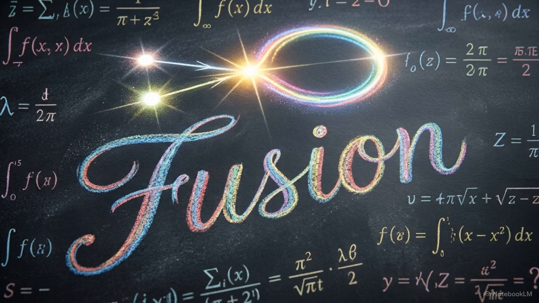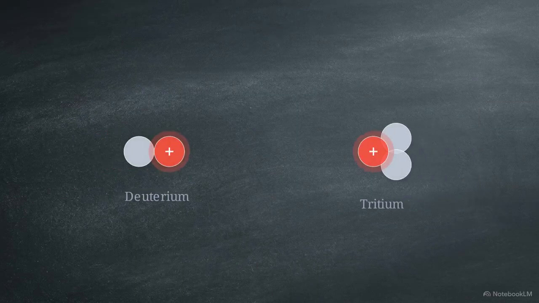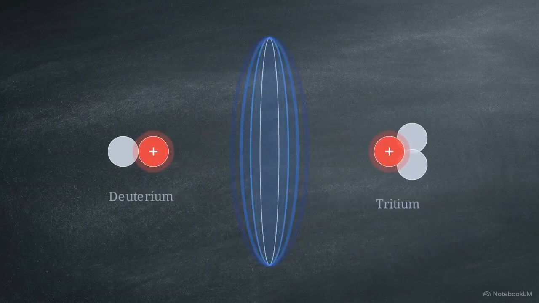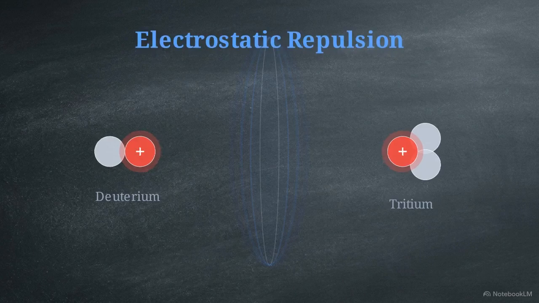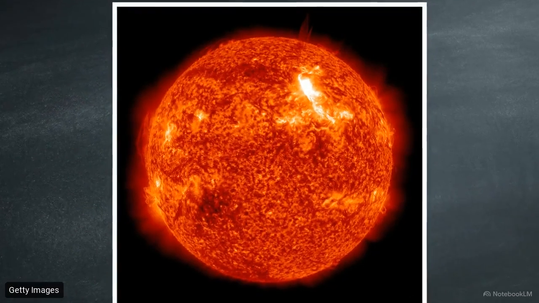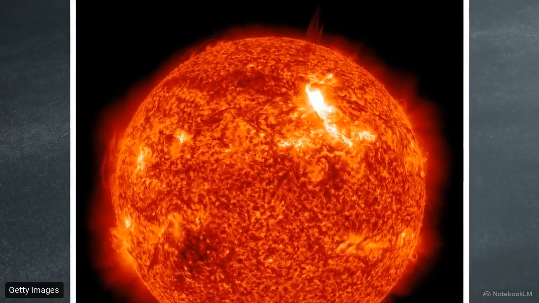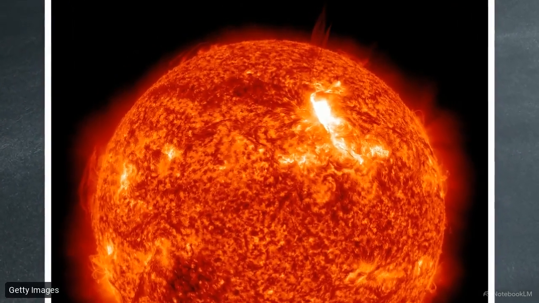Nuclear fusion is the opposite of fission, requiring the combination of light nuclei into a more stable state. The process typically uses 2 isotopes of hydrogen, deuterium and tritium. Because these nuclei are both positively charged, electrostatic repulsion prevents them from making contact under normal conditions. To breach this barrier, the nuclei need high kinetic energy, which requires environmental temperatures of approximately 10 million Kelvin.